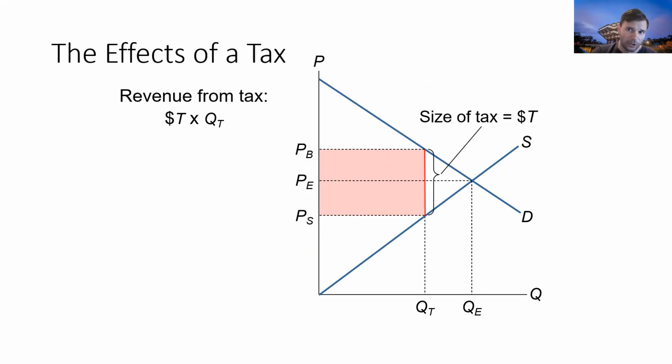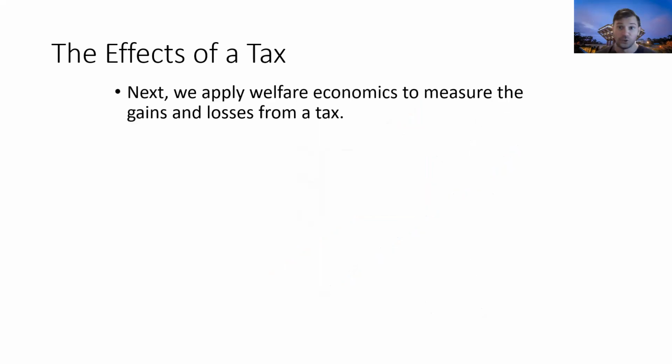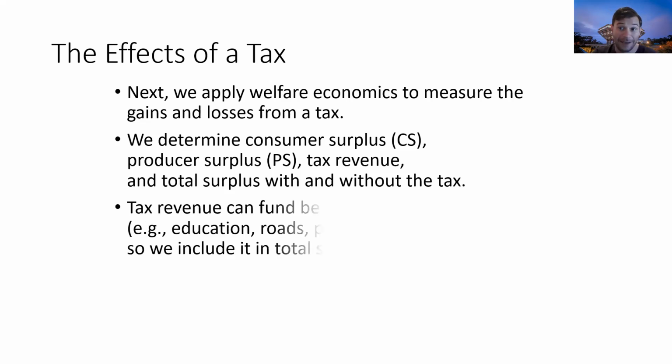So when it comes to looking at the distributional effects of the tax, we want to apply this surplus analysis from welfare economics, just like we did with price floors and price ceilings. We're going to think about the consumer's piece, the producer's piece, and the government's piece, both in the free market equilibrium with no tax. And then we'll compare that to the market when we do have the tax present. So, a very similar type of idea here.